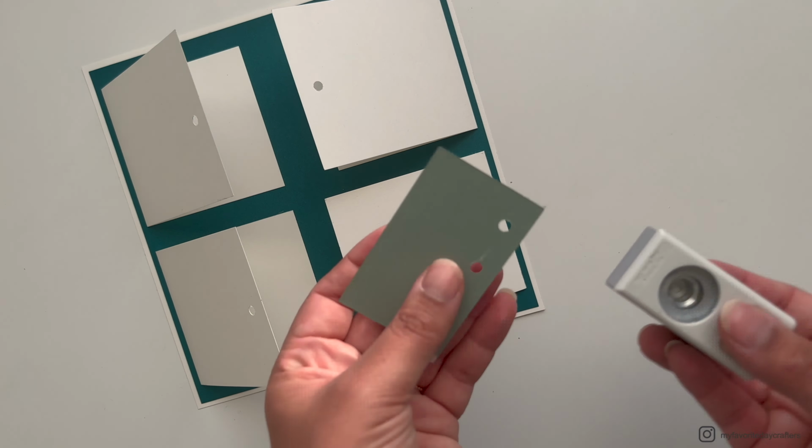Now that's it for today's tutorial. So I have to say I really love this page style. I think it's such a great page style to include smaller photos. You can actually include 8 different small sized photos on this page style.